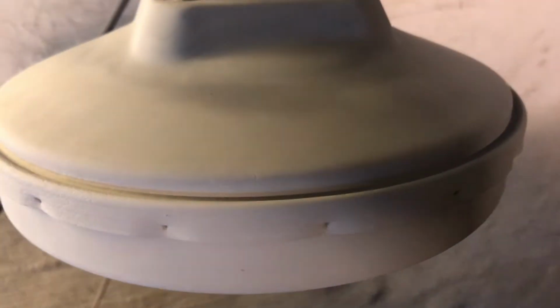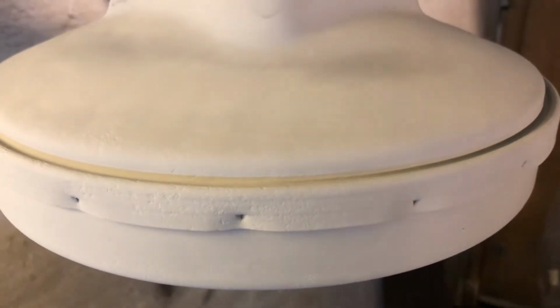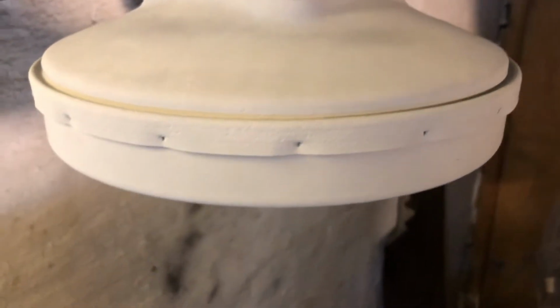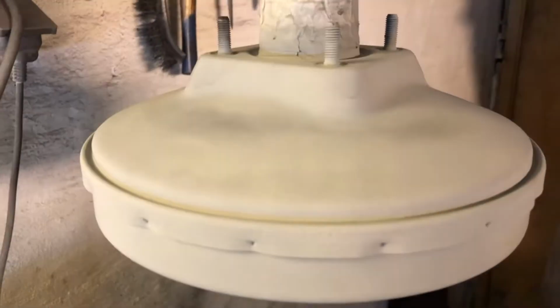Sorry guys, I forgot to click record, but as you can see here, we have applied the first coat of zinc spray on the exposed metal areas. We'll wait for it to dry, flatten it, primer it, and then we'll give it a nice coat of black engine paint. Turned out good, I'm quite happy, so let's continue here.